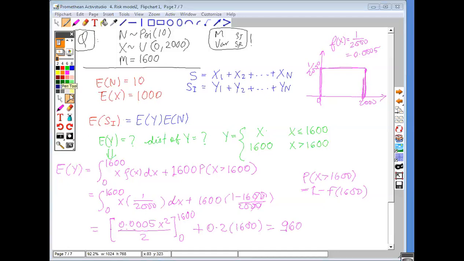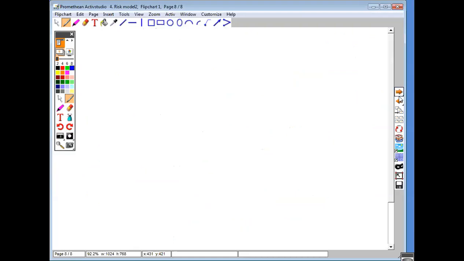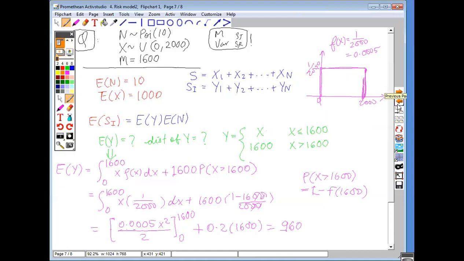And now if you have to figure out the expectation of y square, what will you do? You will just do x square here, and here you will have m square, and the rest of the stuff will be as it is. I guess you can do that on your own as well. And that will eventually help you figure out the variance of S_R. So now that we know the expectation of y, the accurate thing to write would be y_i everywhere.